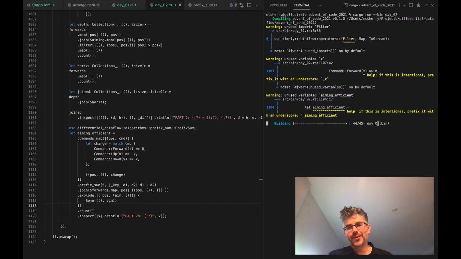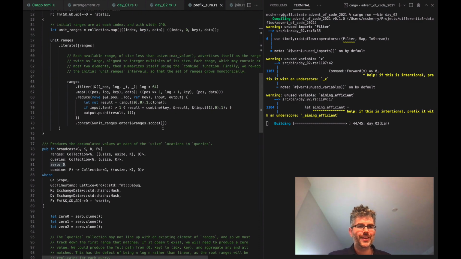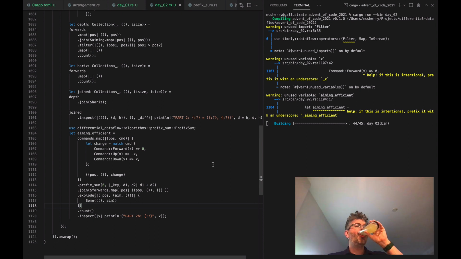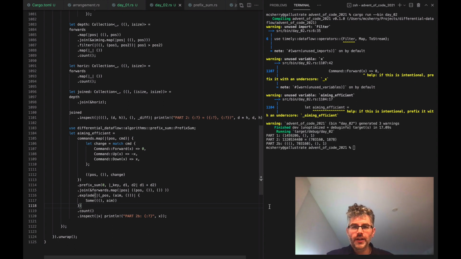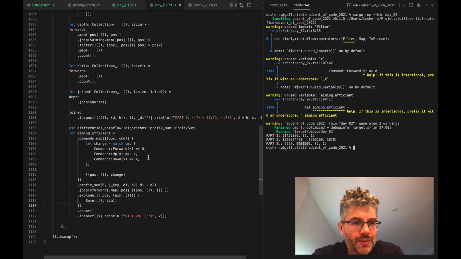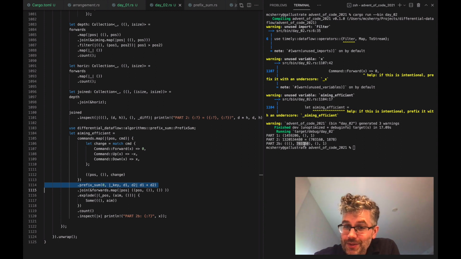It's good. A lot longer to build because unfortunately Prefix Sum has like a bunch of interesting code in it with iteration and stuff like that. All right, and we did actually get the same depth there. So despite this being potentially a lot more complicated in terms of the data flow and stuff, it should have been more efficient asymptotically in the amount of time it takes us to accumulate all this stuff up. And we would have gotten the right answer, as far as I can tell.